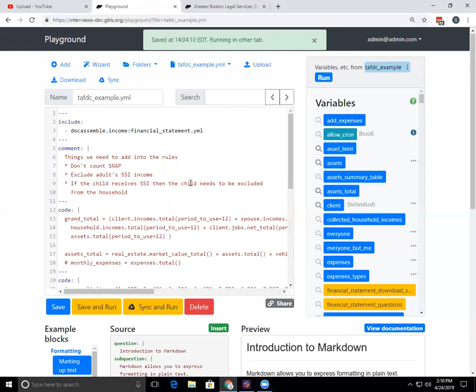Other than as an exercise, do you think there's something that you might use or pass on to people to help them? I think it would definitely be helpful. The thing with TAFDC is that it's fairly easy to figure out once you know which income is countable or not, that's the trickiest part. Once you have that, they can figure out what their grant amount should be. So I think it could be useful for providers that might not know what is countable.